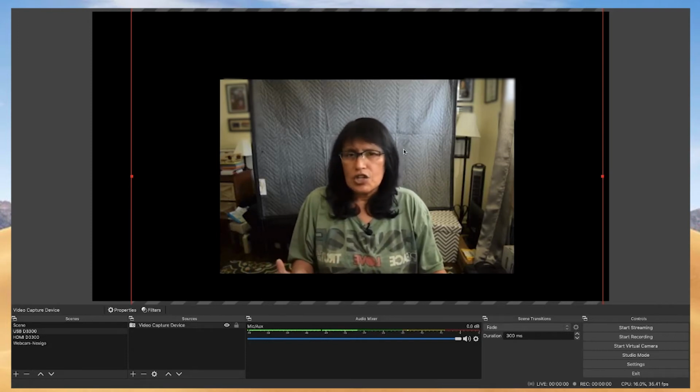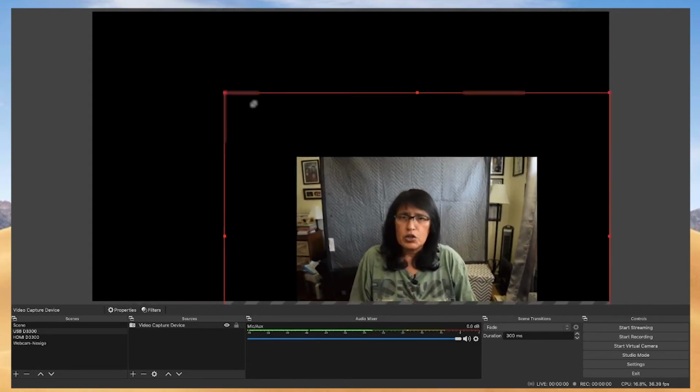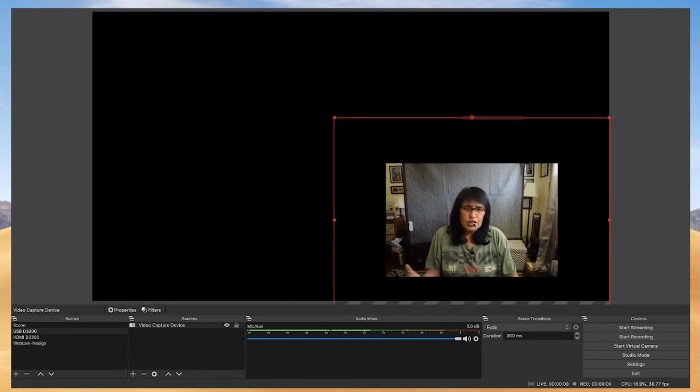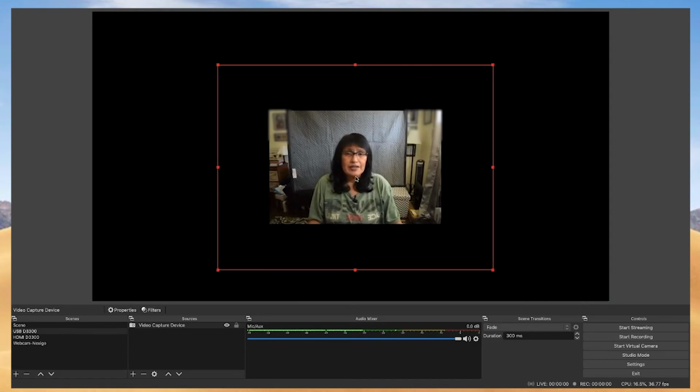But if you don't need a full-blown screen, then whatever you set it up, or even if you minimize it, it will be good enough for you. If you're doing a tutorial like I'm doing right now here, I don't need a full-blown screen. Okay, so this is how you set up your Nikon D3300 in OBS using the Nikon Webcam Utility. Now I'm going to switch to a video capture device so you can see the difference.